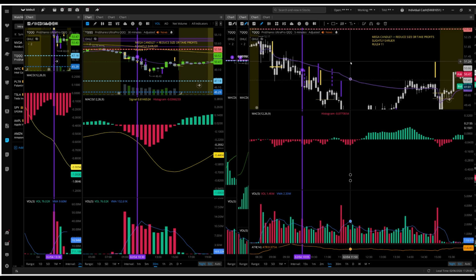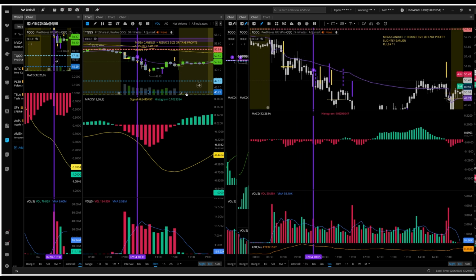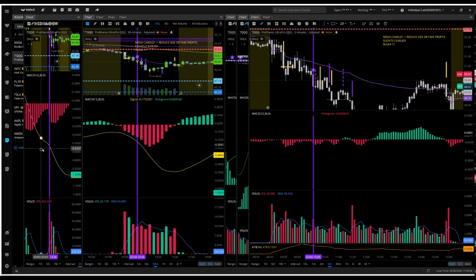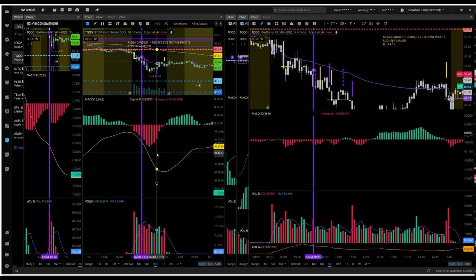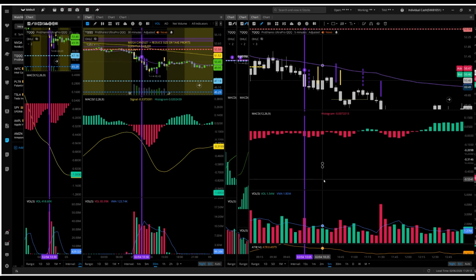So that's the strategy. And if you just look at it for a little bit of time, use the 2 hour, establish a direction and momentum with your 2 hour understanding. Wait for the 30-minute to align to that same direction. Then go to the 5-minute and look for a volume confluence.